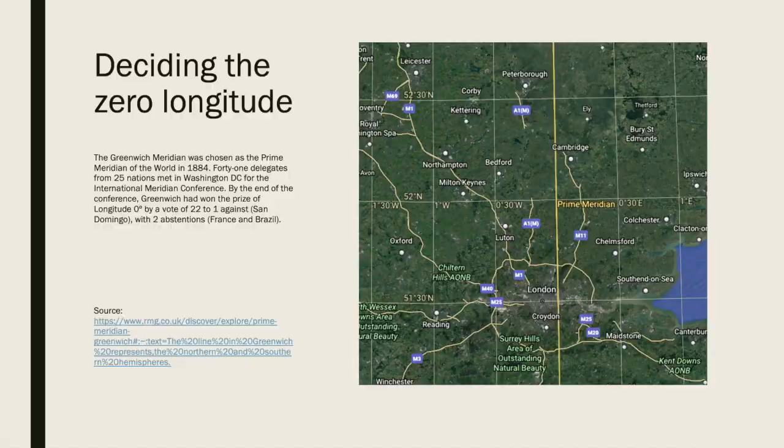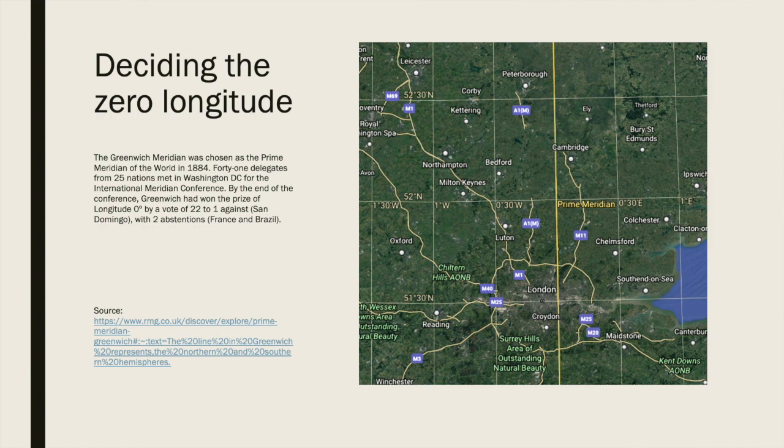Okay, so remember earlier how I talked about the anti-meridian? This is the prime meridian. It's an arbitrary line that was drawn around the world where we would start at 0, and it runs through a place called Greenwich in England. It's otherwise known as the Greenwich Meridian, which is why you may have heard of GMT time, because it's where time starts. Okay, so, sorry, not where time starts, but where time is measured from.